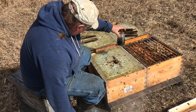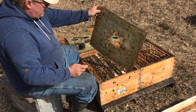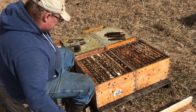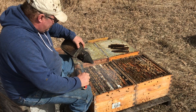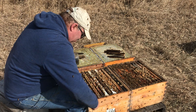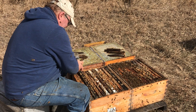I think what we're learning here is that you can certainly leave that product in the hive over a pretty long winter. It's about six months since that was applied and I'm not seeing negative effects on the bees. These hives look pretty similar in quality to what we looked at with the earlier ones in the yard.